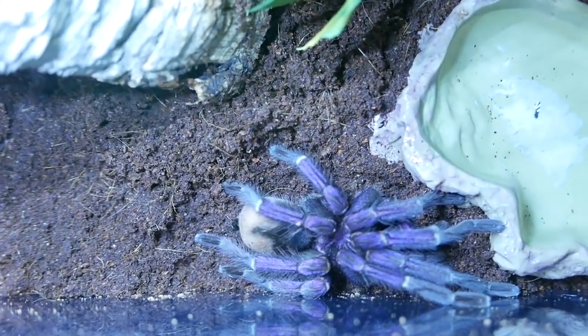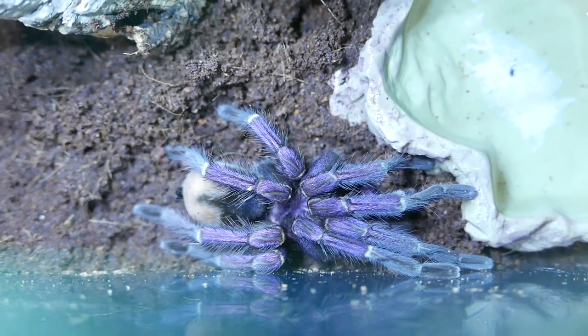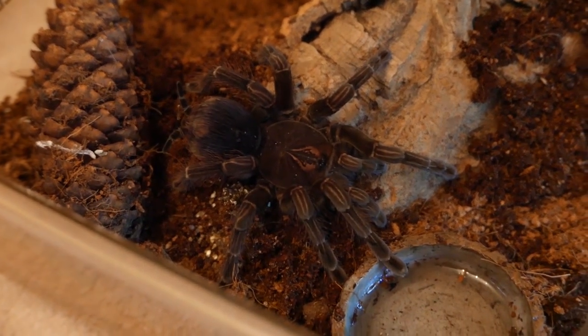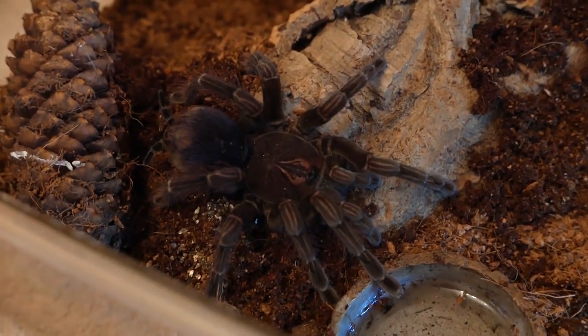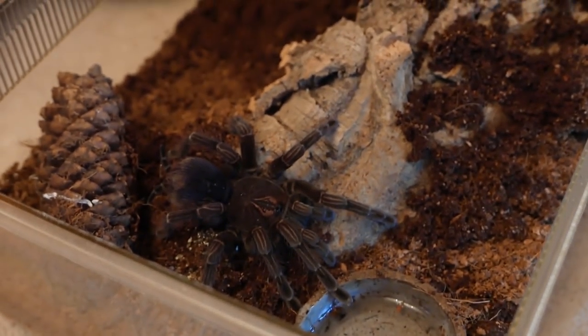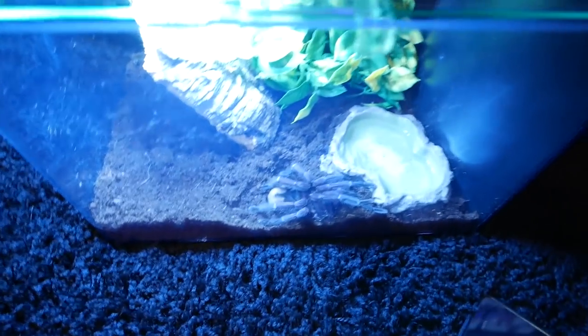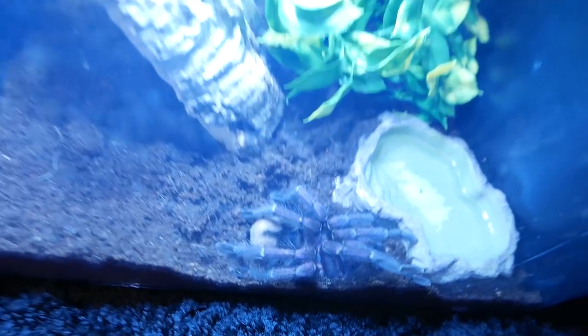Nicole's going to try and breed them so we can have a house full of spiders, but it should be pretty cool. This one's the nicest looking one, it's a really nice colour. And this one is the female — it's more of a brownie colour, not really that vibrant compared to the purple one, but yeah, pretty cool. I personally prefer this one because of the really cool colours. So yeah, they're the new tarantulas to the house. We're going to get some nice little display cabinets for them so they actually look really cool, because when you get the light on them it really shows the colours off. We'll get a couple more display cabinets and it should be pretty cool.